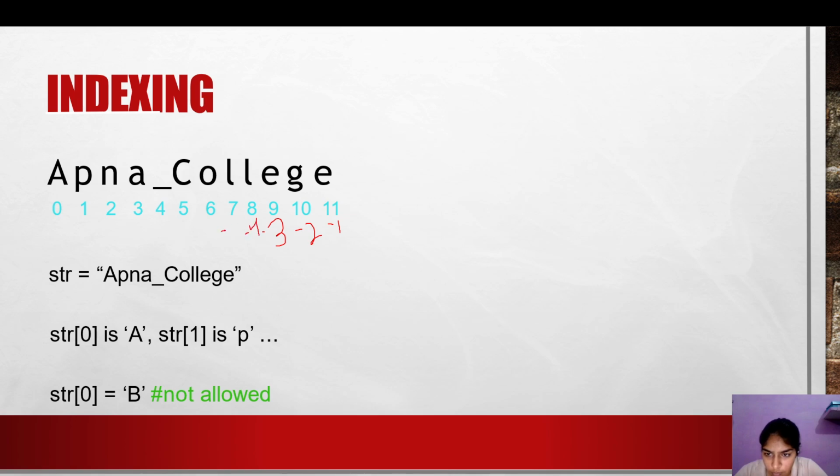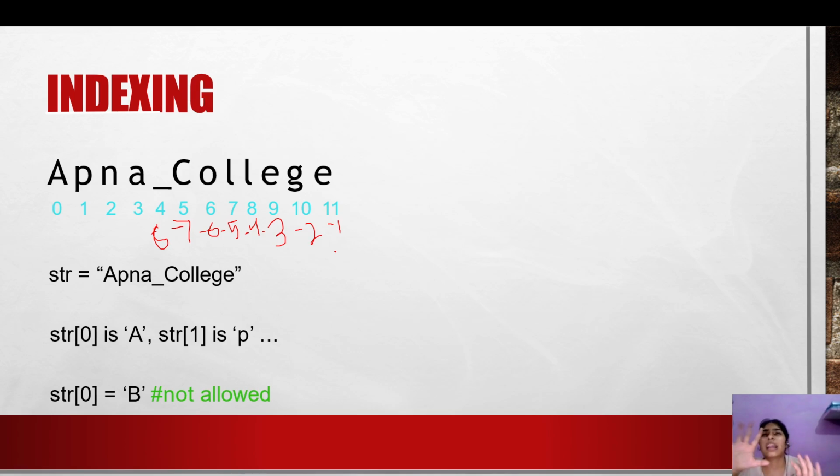Just make sure -1, -2, -3, -4, -5, -6, -7, -8, -9, and all up till -11. These all are same. This means that string at 11th position is equal to string at -1.